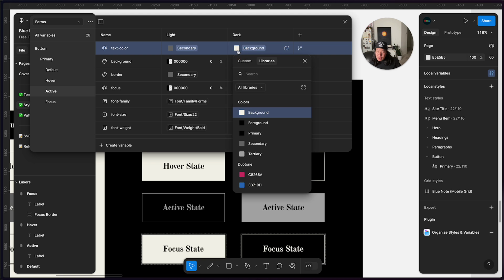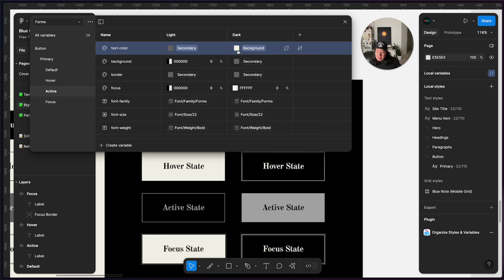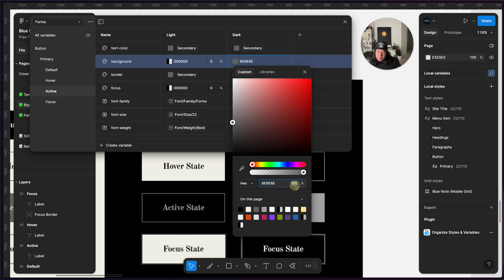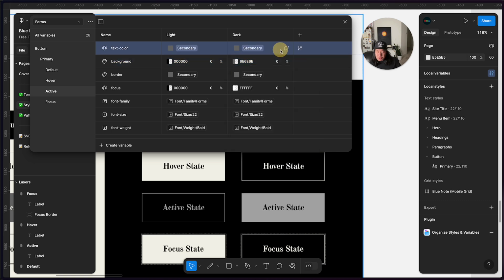So the text is the secondary. The border is the secondary, but the background actually is transparent. So what we can do is just make this 0% opacity. And the focus is 0 as well.